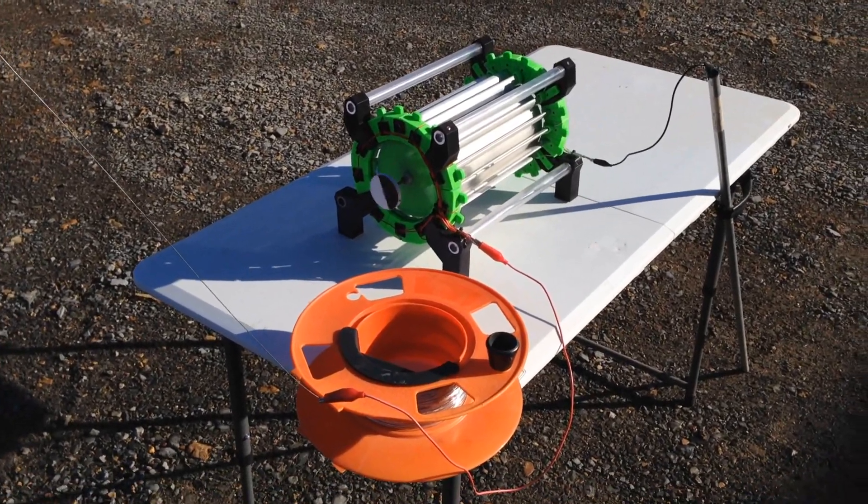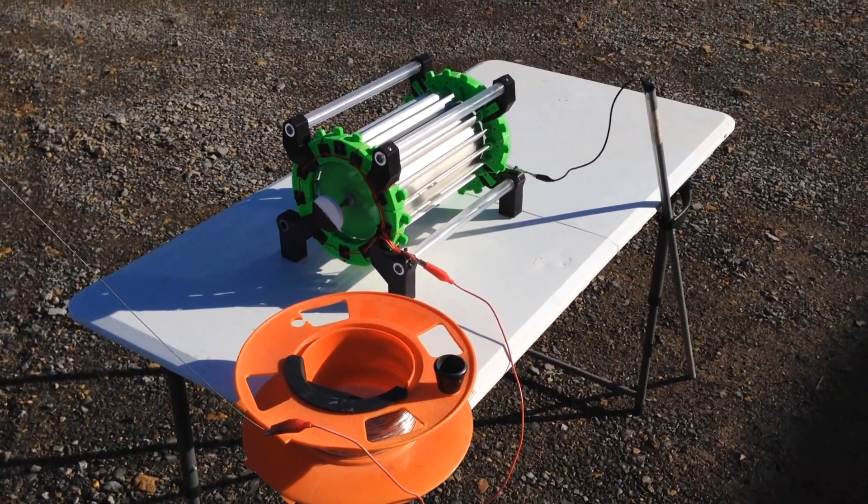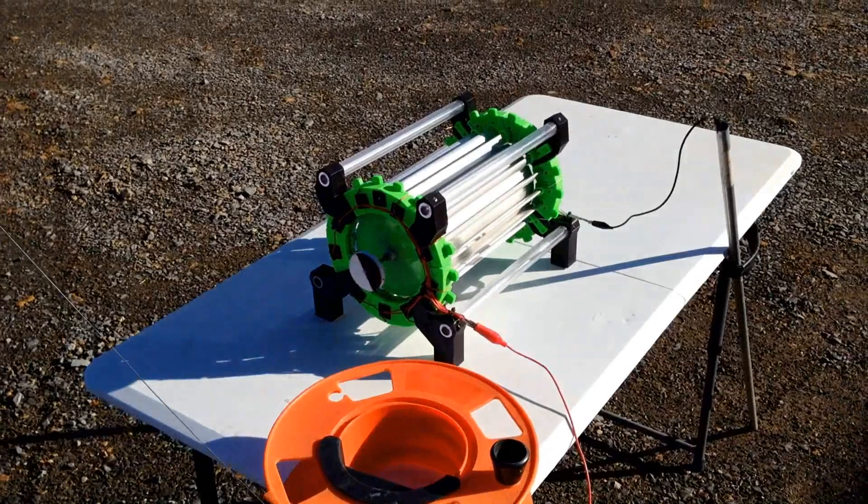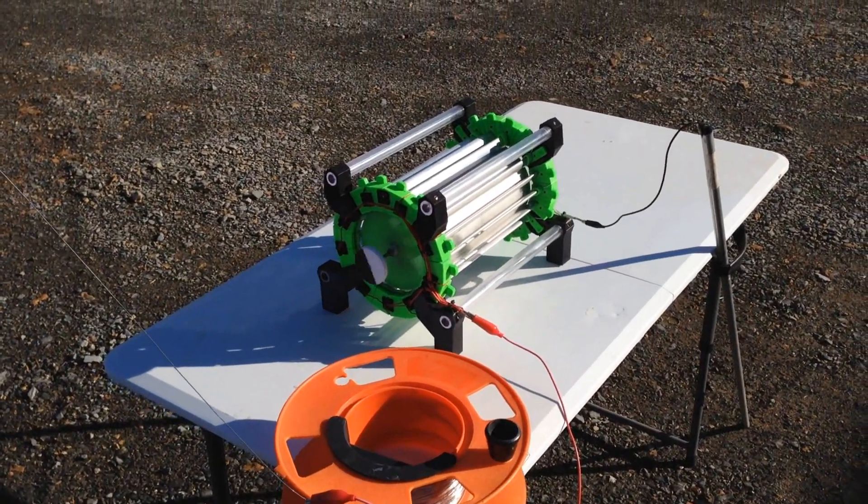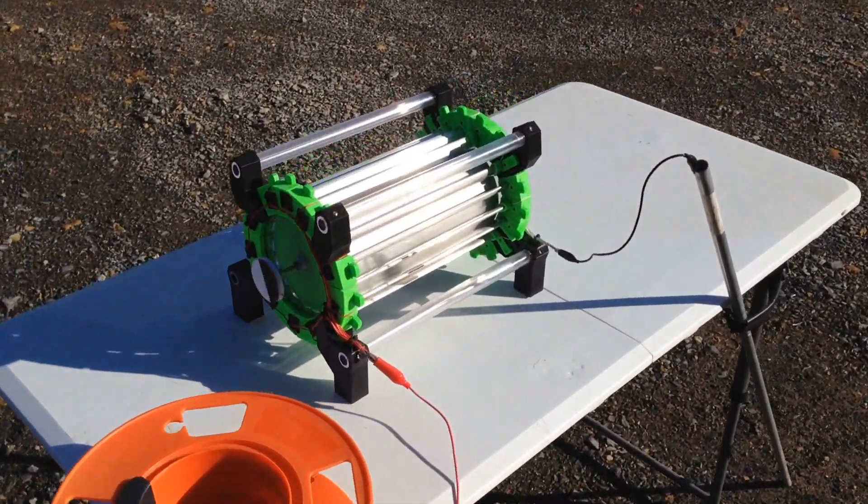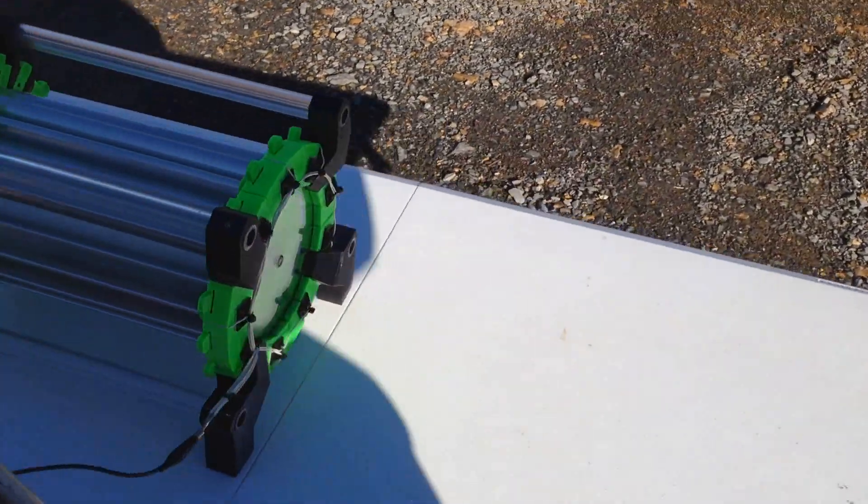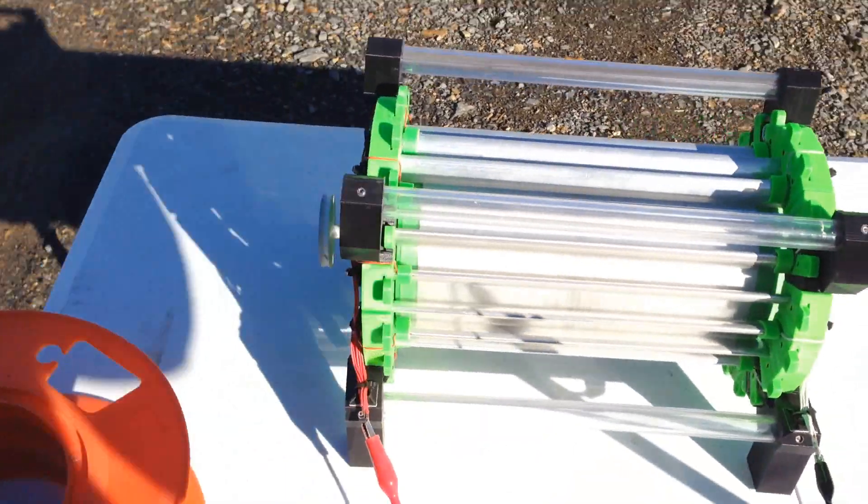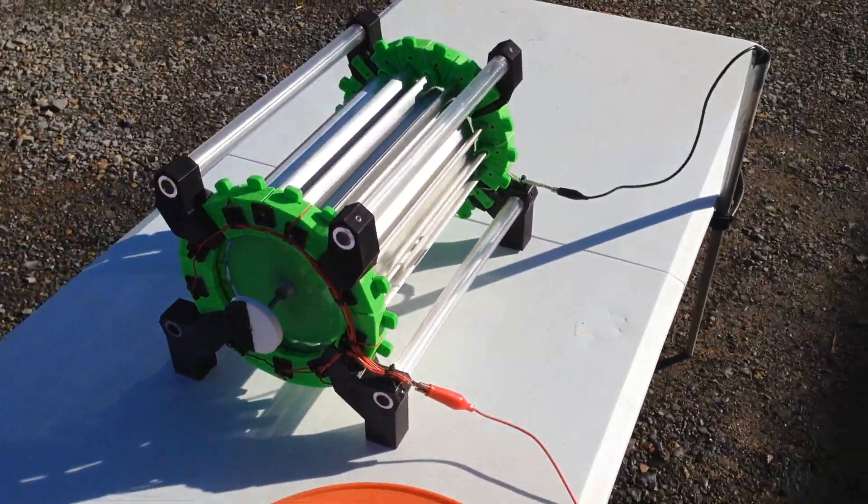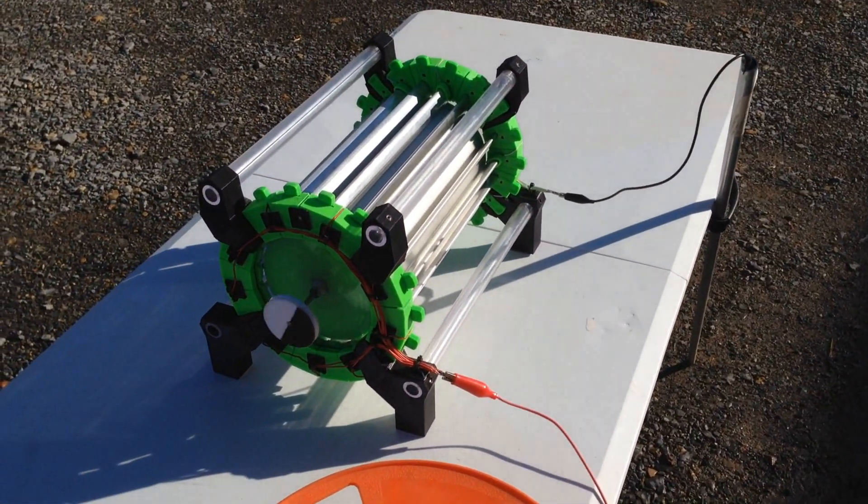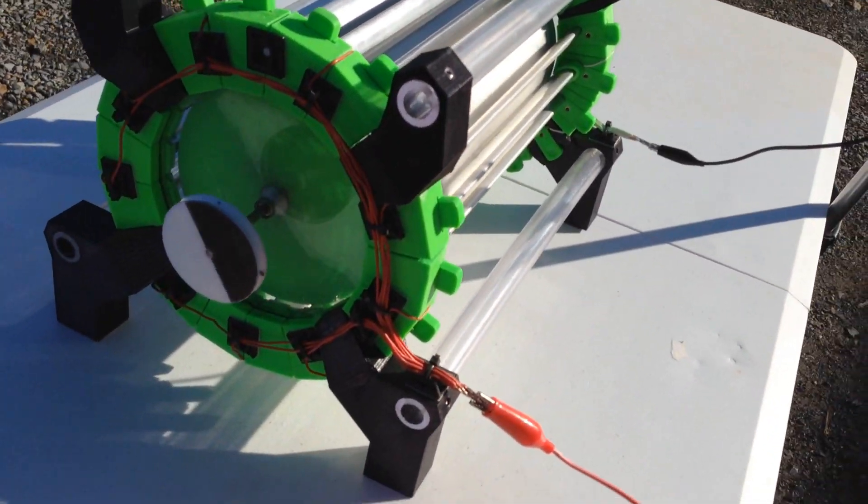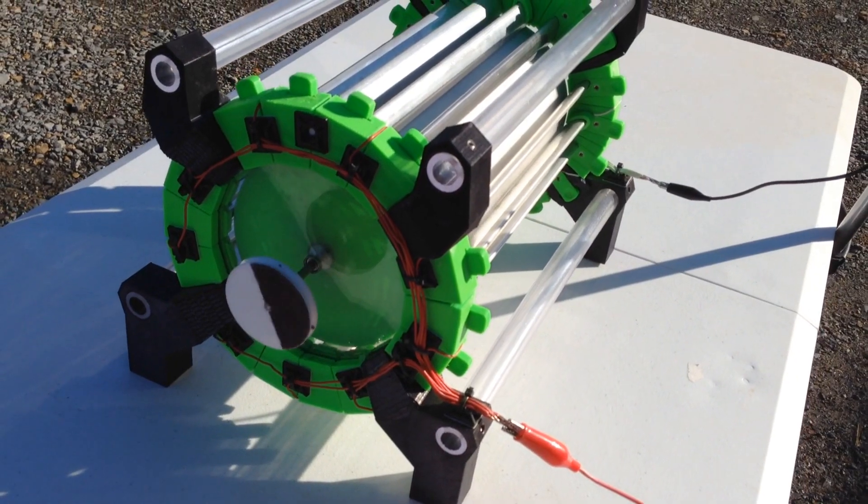Okay, so it's a crystal clear day, and I've got the atmospheric motor running on atmospheric electricity. You can see the sky is crystal clear. I had to run the helicopter up, oh I don't know, 300, 400 feet to get up to the atmospheric electricity to run this motor. But it's working. It's a fairly large motor to be running on atmospheric electricity like this. I'm going to experiment with putting a capacitor between the terminals and see if that increases the velocity. But you can see here I can stop the motor, and you can see it start back up under atmospheric electricity.